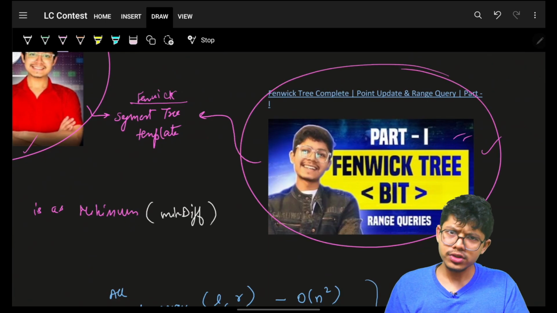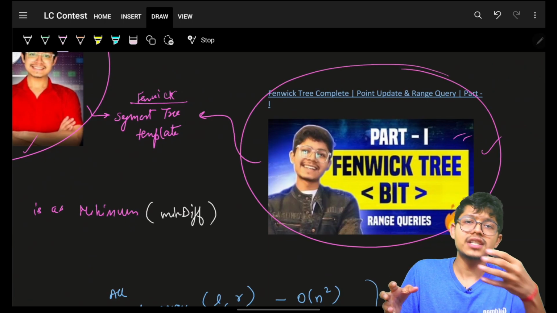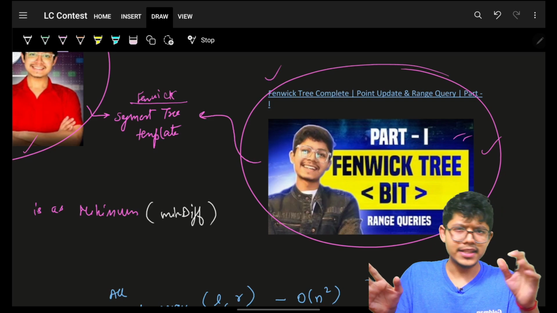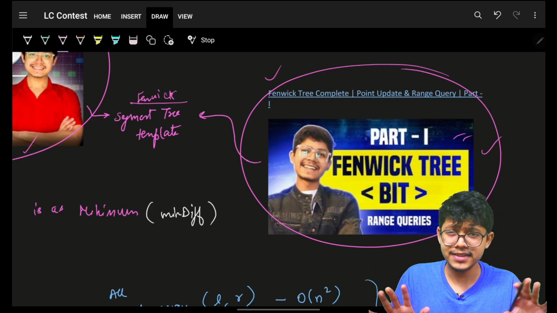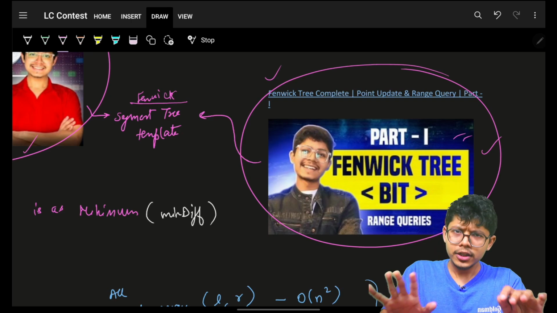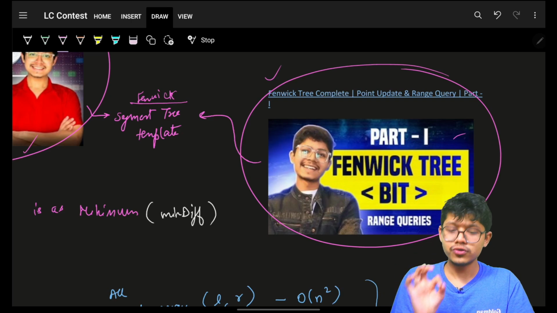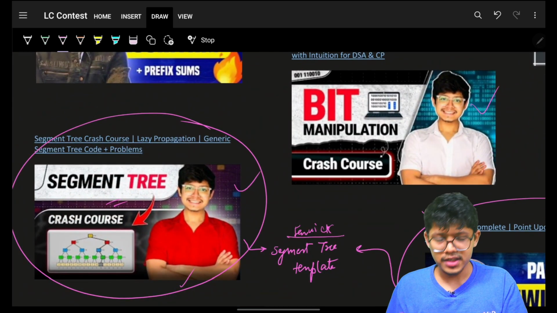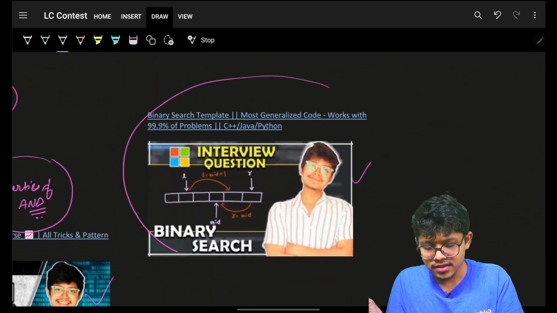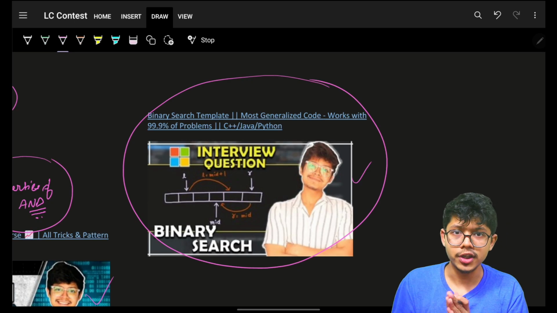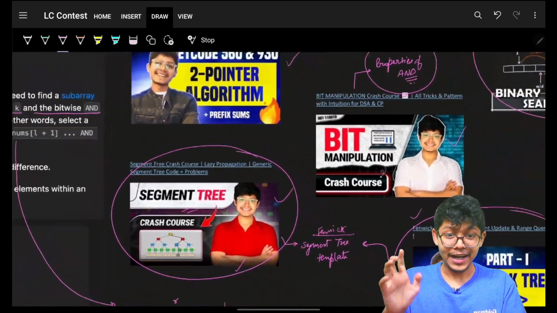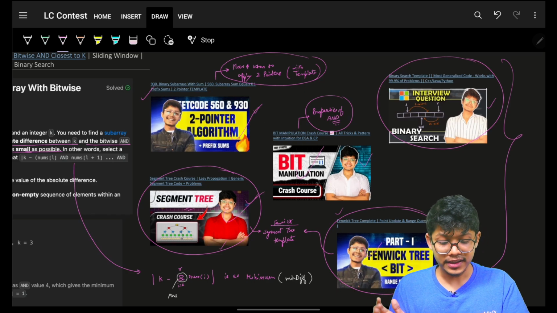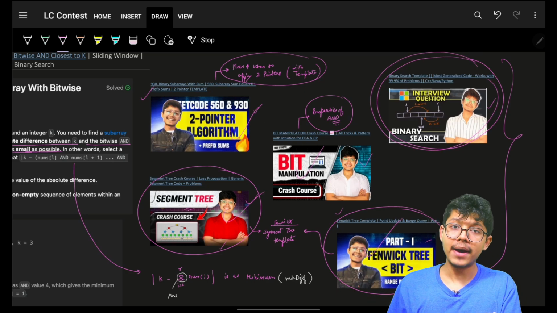This is for the interviews, that if you want to write the same functionality as that of segment trees, but not all, most of them, and especially not using range updates. Although you can do range updates, to keep it simple, if you had watched it, you can simply solve by using a Fenwick tree also. Last but not least, we will merge segment trees along with a binary search. So binary search template, you should have watched it. Now, coming back, I hope you have watched all these 5 videos. Again, these 4 are the crash courses. This is the binary search template.